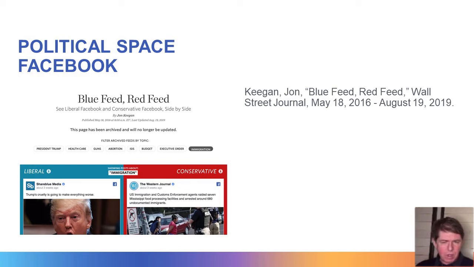And this is a piece of work here that I think is kind of interesting to point out. It was in the Wall Street Journal. It actually ran for quite a while. They simulated what they called red feeds and blue feeds. So if you were a conservative, let's say a Trump supporter, versus in the previous election a Hillary supporter, or in the more recent election a Biden supporter, the kinds of sources that you likely would encounter in your feed, and the kinds of narratives about social issues or about the other that you would be coming across more regularly, and then comparing these is the task at hand.